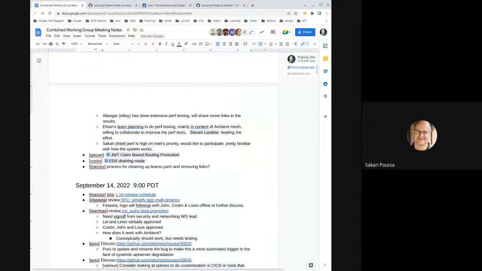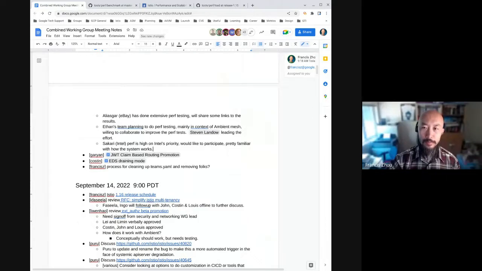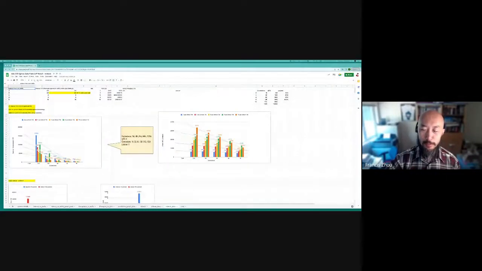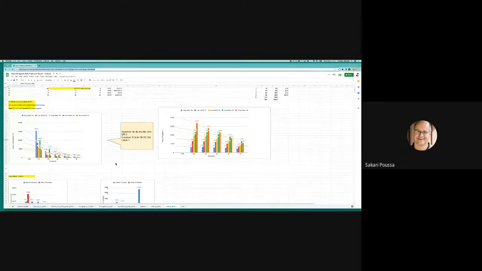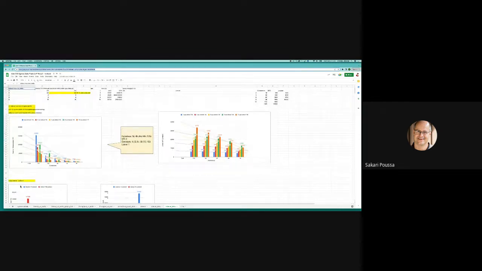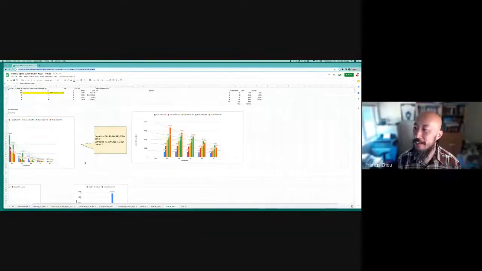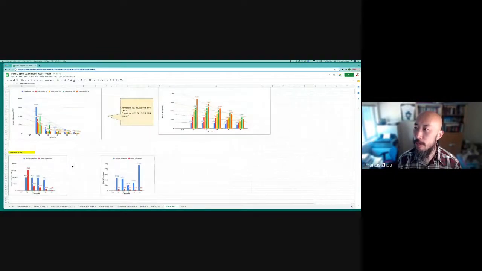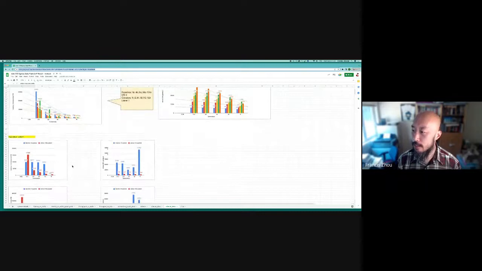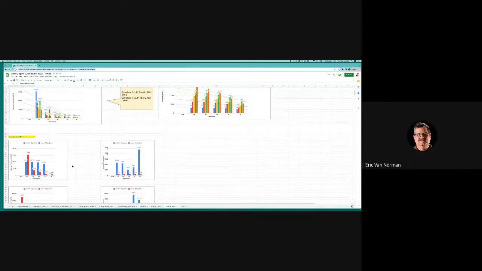Should we form a performance work group? I know we just did the combined work group thing, but given this is pretty high on everyone's list, should we reform one? At least in Slack there is a channel. I don't know if there's a working group or if it's active, but I think we need to reboot that. Yeah, I looked in teams.yaml and I don't see a performance work group. There was one, and I recall it got moved under test and release at one point, but it appears it's even gone from there.